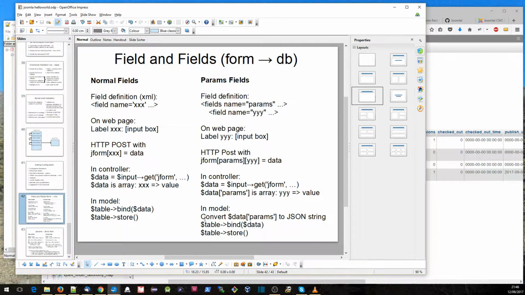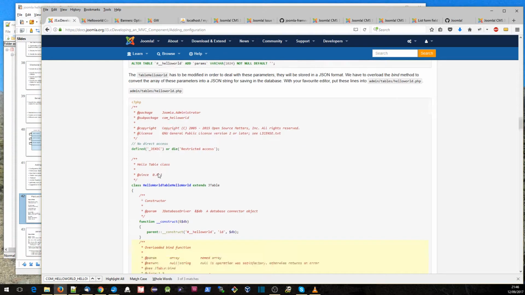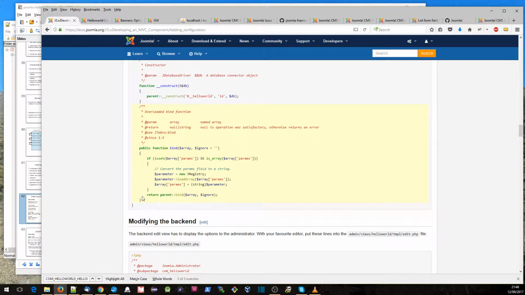So in our model, we'll have to convert that array to a JSON string before we put it into the database, which is why in our code, if we look down here, we have this overriding bind function. So array is what contains the data that has come from the post, and that's going to be a mixture of normal fields plus the params field.